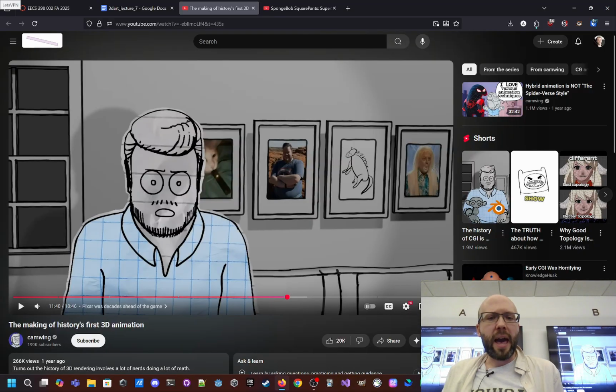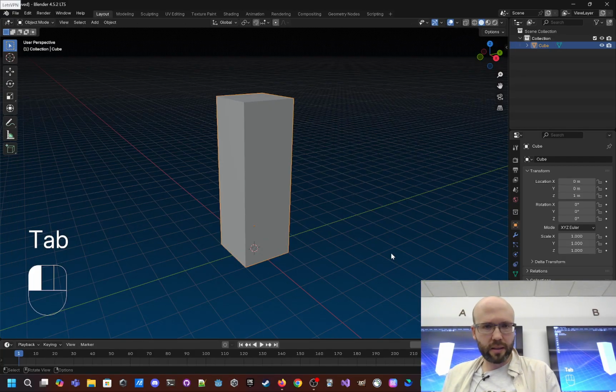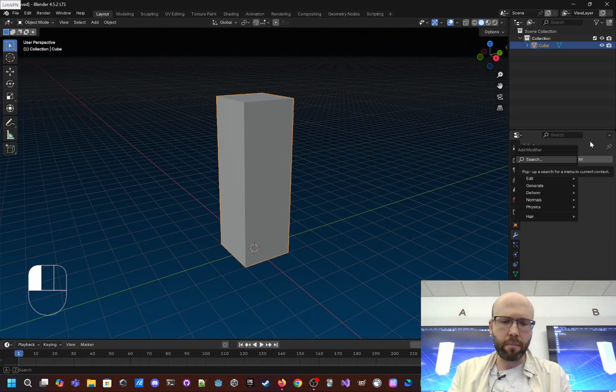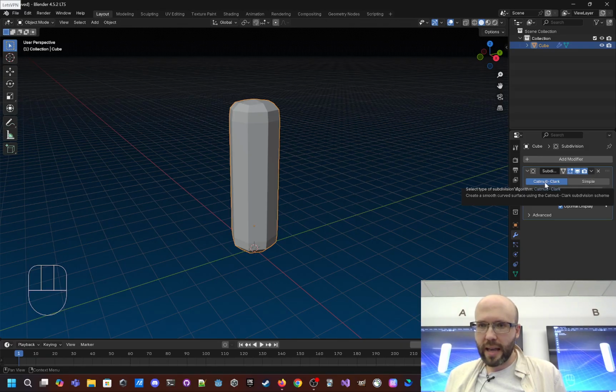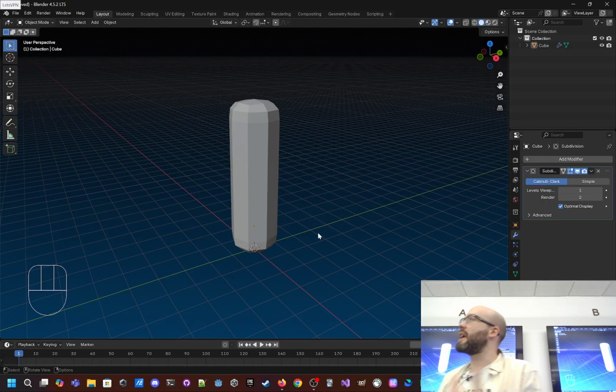By the way, that name Ed Catmull came up a few times, right? Does that ring a bell to anyone? Because let me see here. If I go to my modifier and I add a subdivision surface, do you see, oh, what is that? Catmull-Clark, right there. So the team, these people, you're going to start seeing them again and again and again.